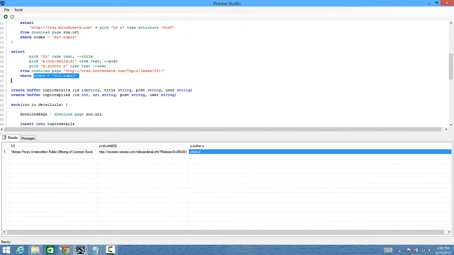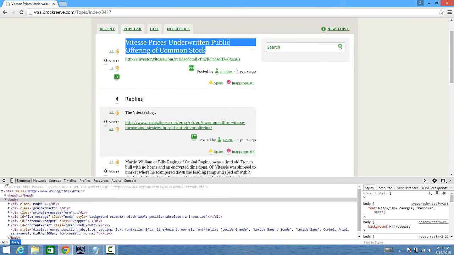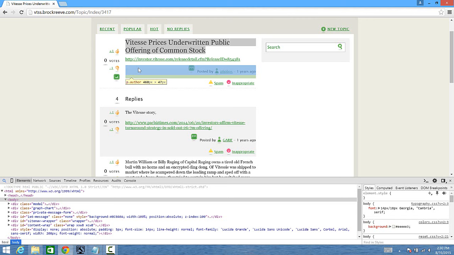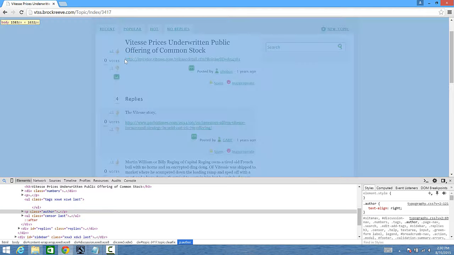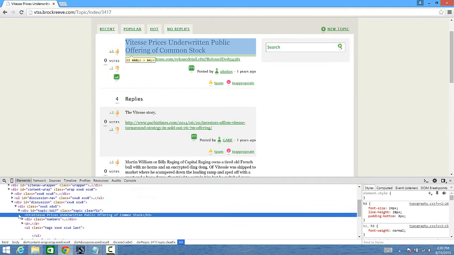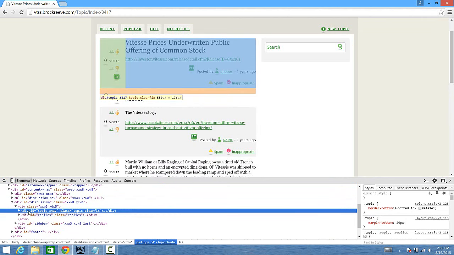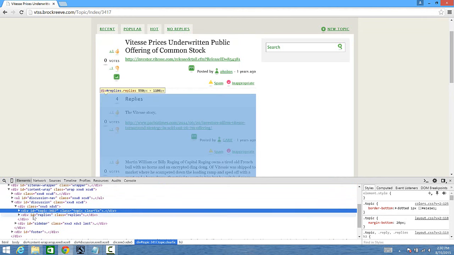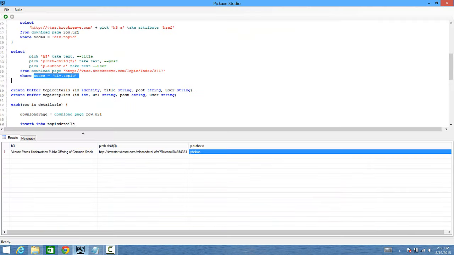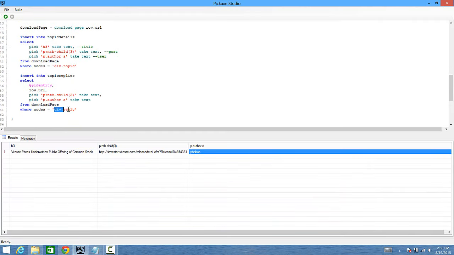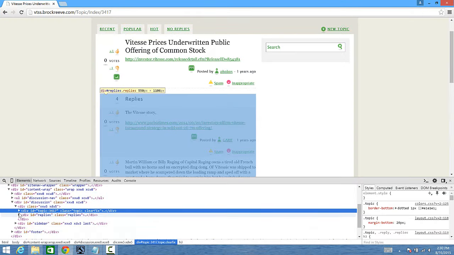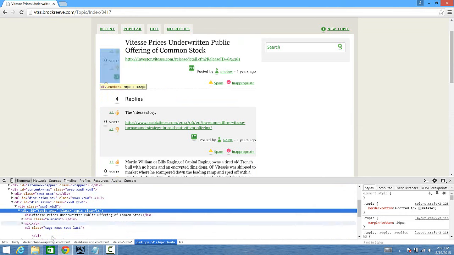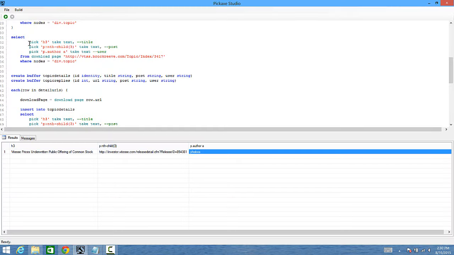So the where statement says limit that page to a div with the topic class. If we look at this page, you notice that here's a div with the topic class, and the replies are a div with the replies class. Down here our where clause is div reply for all the replies. Here it's div topic. And under the div topic, we have the h3, which is our first pick statement.